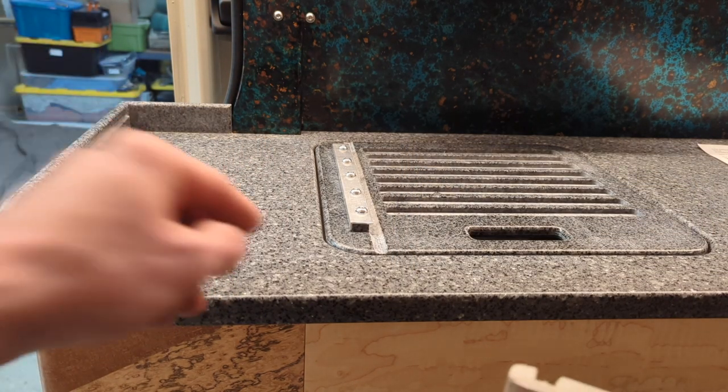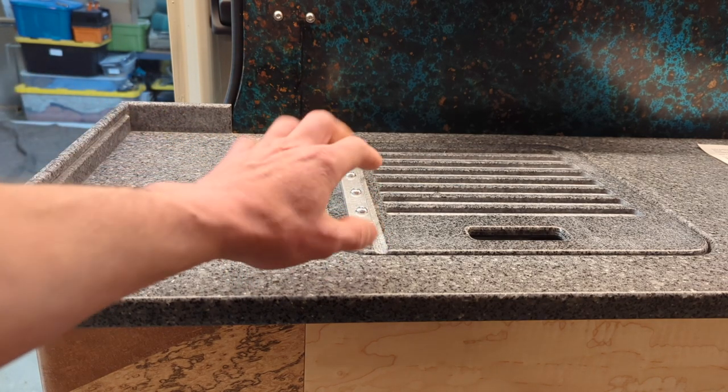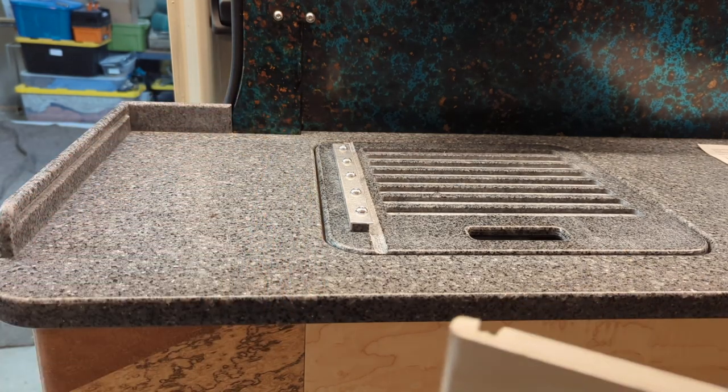But the two big things you adjust as you go is the thickness of this thing. You can just take hairs off of that and the width of this. And then eventually you'll find that spot where it all just kind of fits well together.